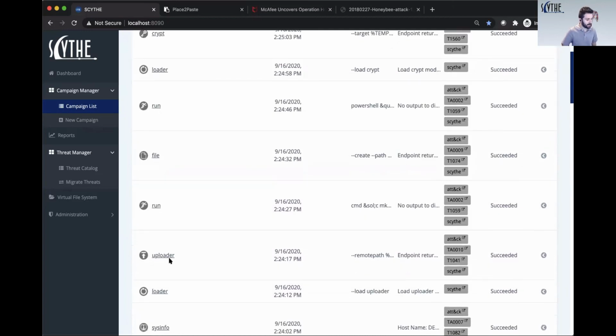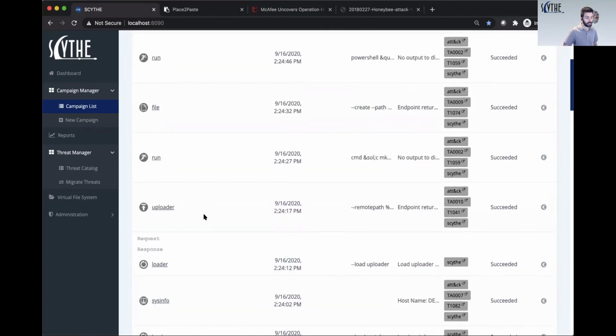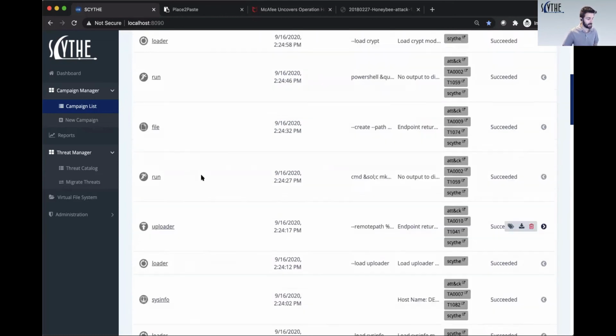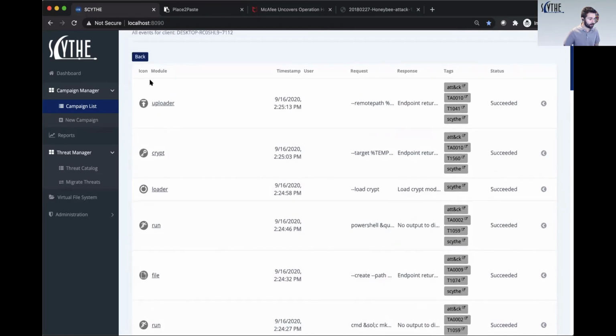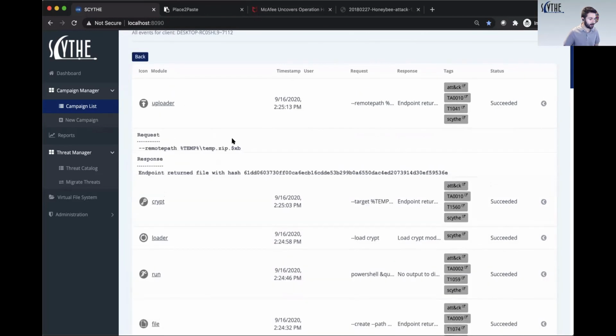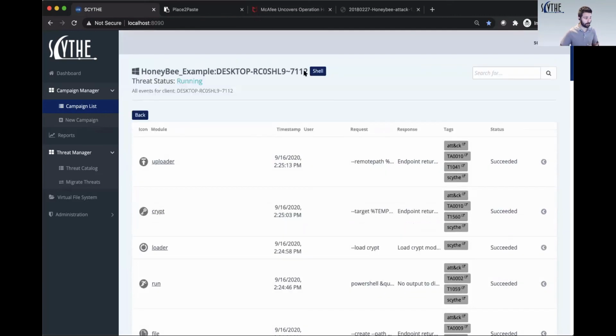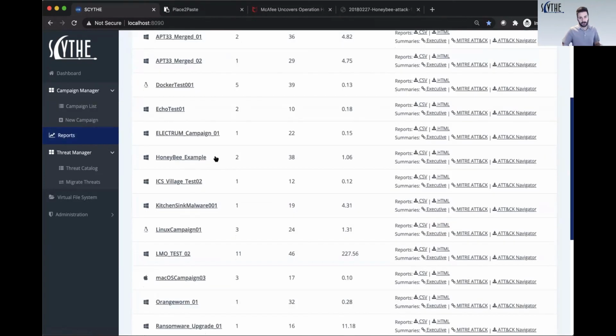And it's worth noting that in the event we do something such as using the uploader to exfiltrate a file, we can actually grab that file right here from the Scythe interface as well, so we can see what's happening in that operation. After we performed our encryption, we finally did our exfiltration of all the things we've zipped up, all the files we wanted to steal from a HoneyBee perspective. And then we're done. I mean, that's it. Of course, as usual, we could always take over manual ops and do some more interesting things if we're so inclined via the shell right here in Scythe.